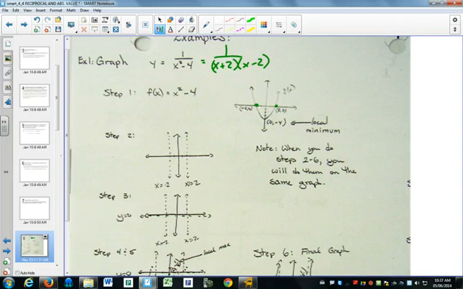What this method says is if you're doing a reciprocal graph, wherever you have x-intercepts on the original graph, that's where y is 0, and those will be non-permissible values when you do 1 over that. So same idea. Now, according to this technique, since the graph goes up forever, we'll have a horizontal asymptote at y equals 0. Using your technique from chapter 2, the highest power is an x squared, and you have no x squareds on top, so you would have a horizontal asymptote at y equals 0.